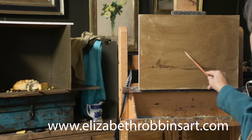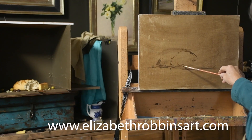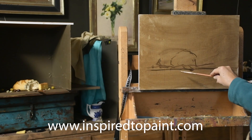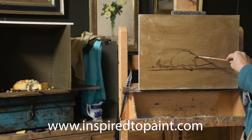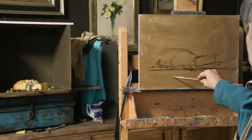I have been inspired by some bread paintings that I've seen on Pinterest, so I thought it would be fun to do a lesson for our Inspired2Paint site on painting bread and cheese. I had done another painting for our members, but the next day I was still so excited about it that I added a little cheese knife and some Kalamata olives.